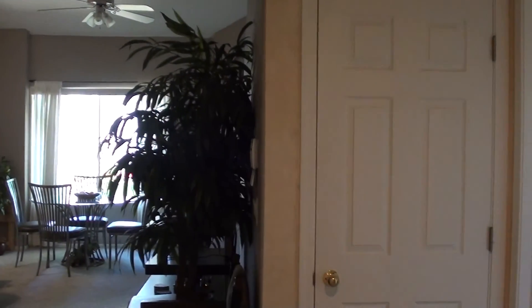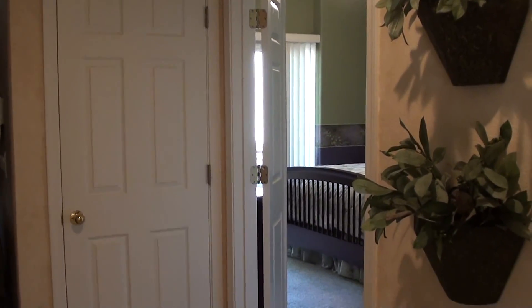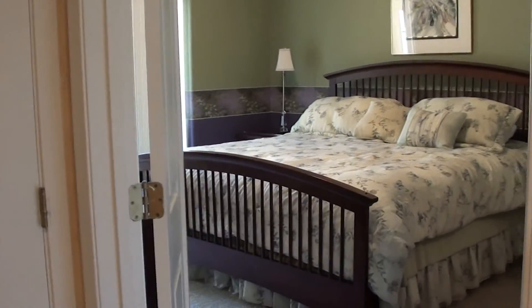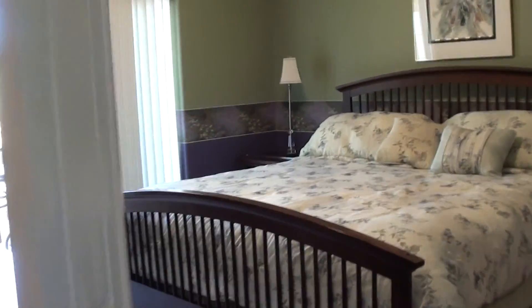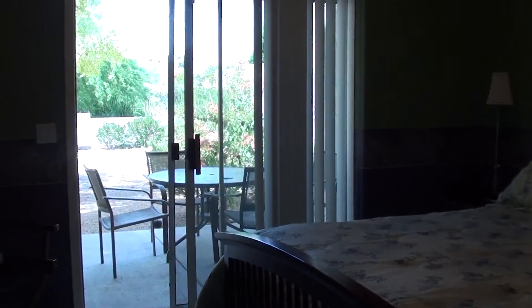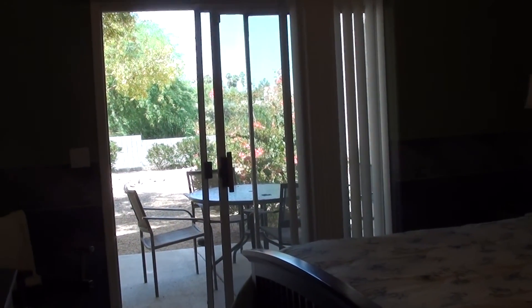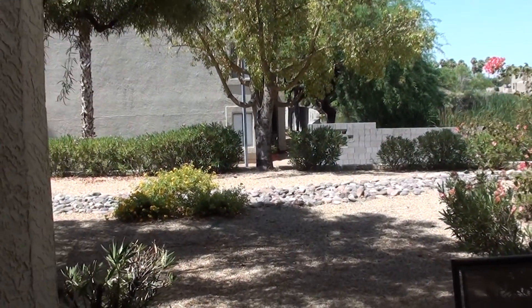They've done it in reverse here — put a ceiling fan on that end. We have a downstairs bedroom and an upstairs bedroom. The master bedroom is upstairs. These are two bedrooms, two baths, and on this particular unit we have double doors going into the bedroom down here. All the carpet and paint seem very nice — there is a king-size bed in this bedroom. The bathroom also serves as the guest bath, with two separate doors: one from the bedroom and one from the hallway.